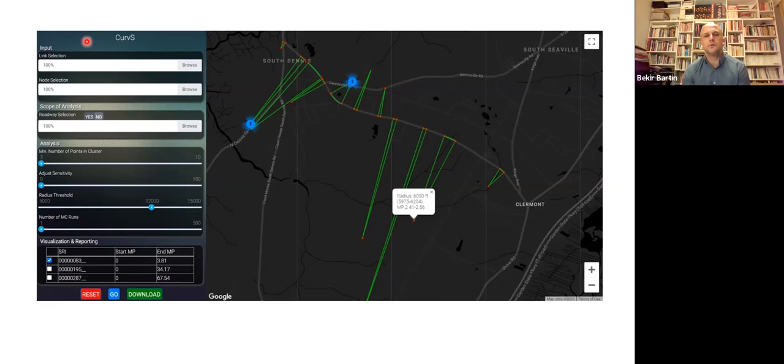So we would like to have the shape file imported directly, so users do not have to worry about extracting the links and nodes files. The second one is that currently the tool uses the chord method to find the radius value. We would like to use least squares methods. There are many methods available, a nonlinear kind of minimization, like the CASA method, the Tobin method, and other geometric methods. We would like to incorporate those into the program so users can select which ones they would like to utilize to estimate the radius values.